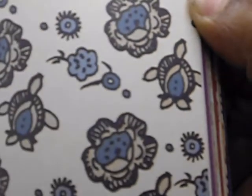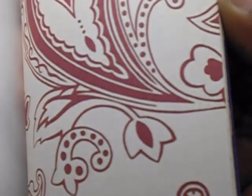Gorgeous paper. I am going to have a good time in my room. Look at that. Wow. Look at this. Gorgeous, guys. Beautiful, beautiful, beautiful.